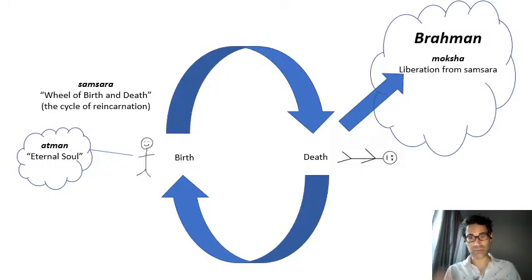So if we return back to our diagram, we see that again, the Atman comes from Brahman, it manifests itself in the world, it rides the wheel of reincarnation, and then when it experiences liberation, it returns back to Brahman. There's a beautiful saying in the Upanishads that says that the Atman are like rivers, and the Brahman is like the ocean. So all rivers rise from the ocean, become rivers, and only to return to the ocean again. So again, souls rise from the ocean and return to the ocean, Brahman.